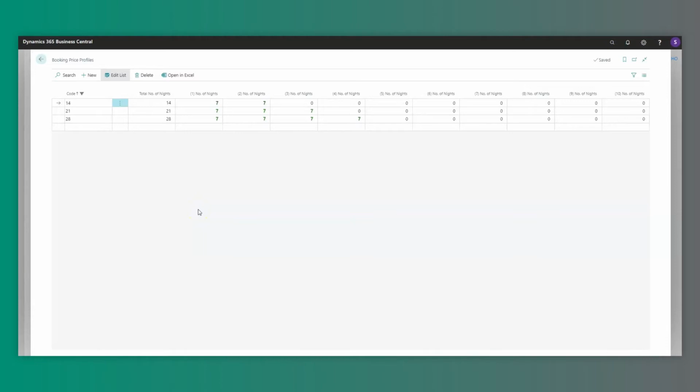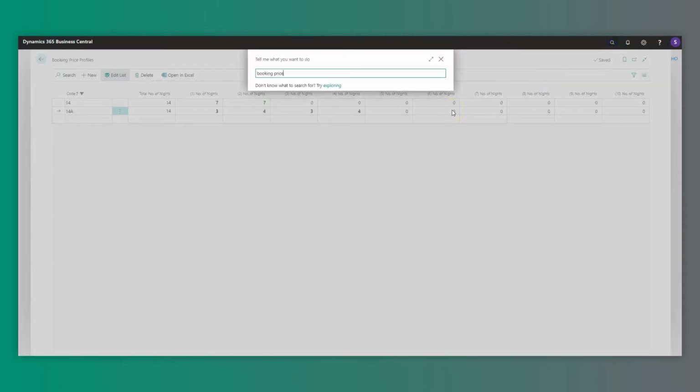Booking price profiles provides user-defined daisy chaining of grade prices to allow for pricing of bookings to be calculated based on multiple sets of price per number of nights. This pricing profile allows you to say, where you don't have a price for a 14-night stay in your standard grade pricing, how that booking price should be calculated. In this example, take two 7-night prices and add them together. You can have multiple variations of a 14-night stay. In this example, use a 3, a 4, a 3 and a 4 to get that 14-night booking price.